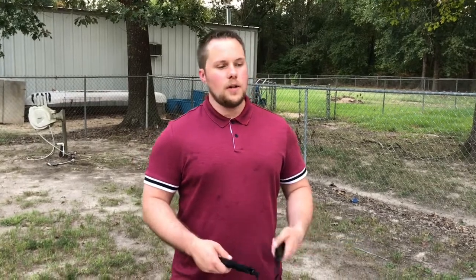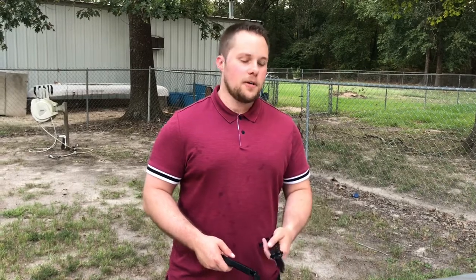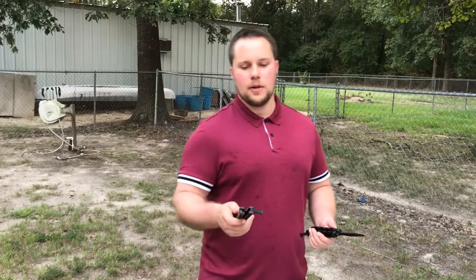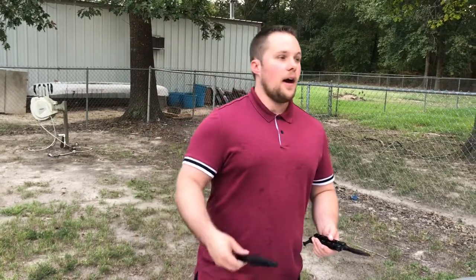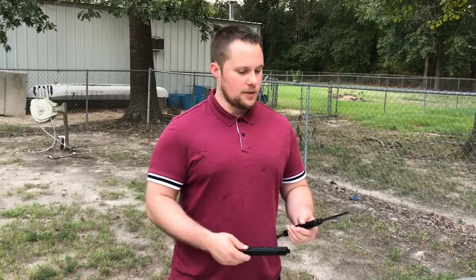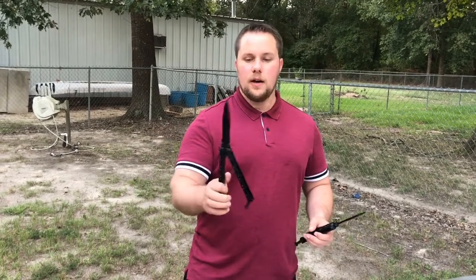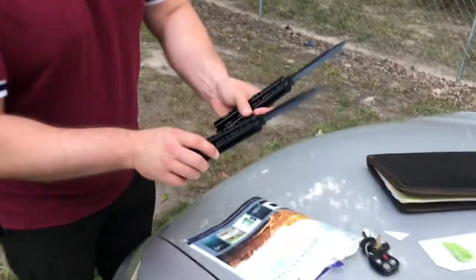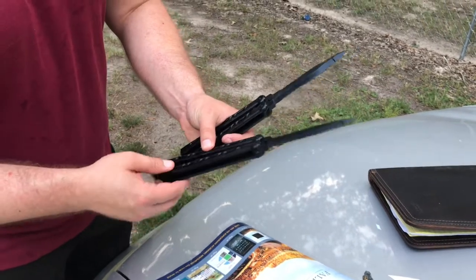I suggest picking up two or three of them: one to play around with — stab some cardboard, try out your water bottle skills — one to train with, and one to just keep in a bag, barely touched. They're only about $13, so you can get multiple ones and put them in different places. Let me tell you two advantages to this blade, beyond the first advantage that it's completely 100% FGX plastic with no metal at all.